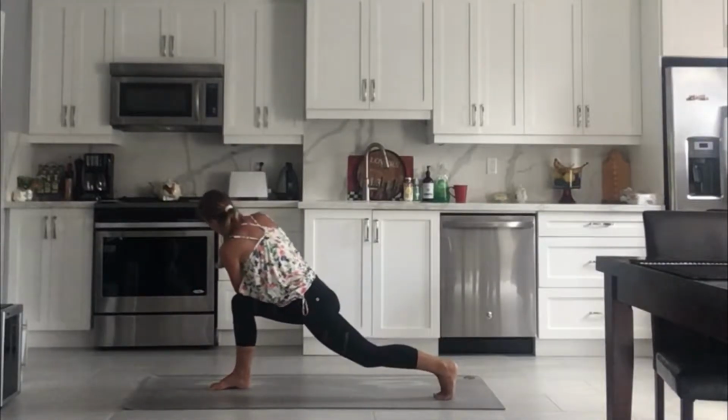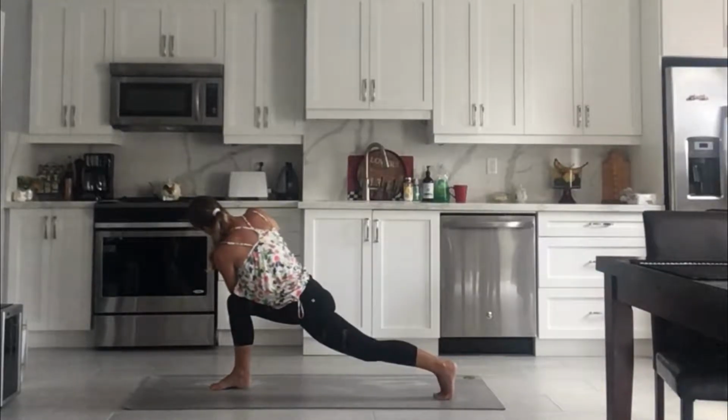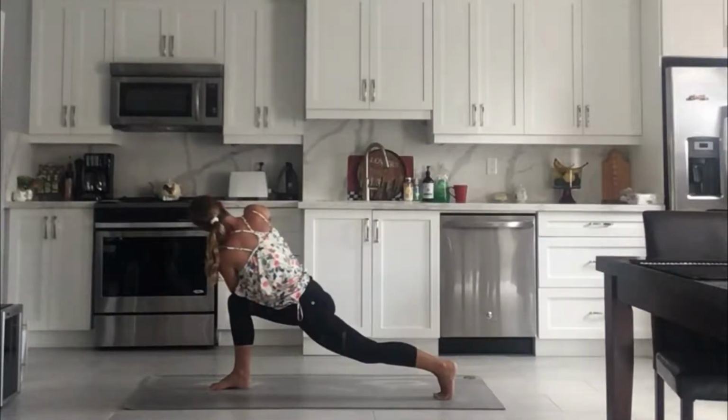Kick it back into a lunge with a revolved twist here. So we're breathing here in revolved lunge. Inhale. Exhale. Using your fists to press into each other to create a little bit of resistance. Rotate the chest towards the ceiling. One more breath.